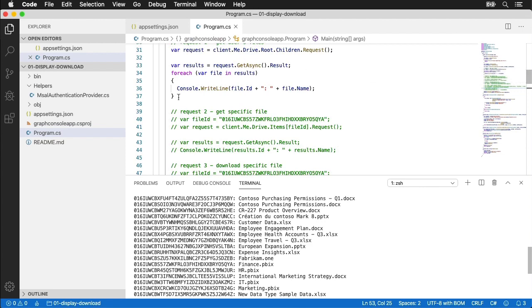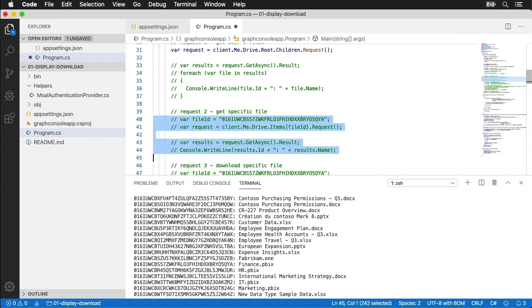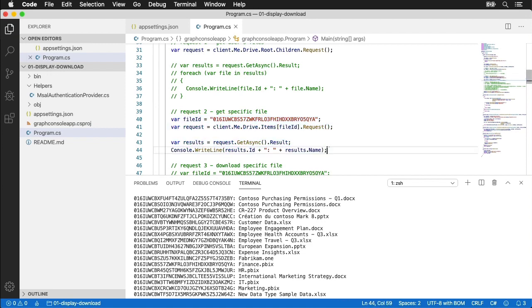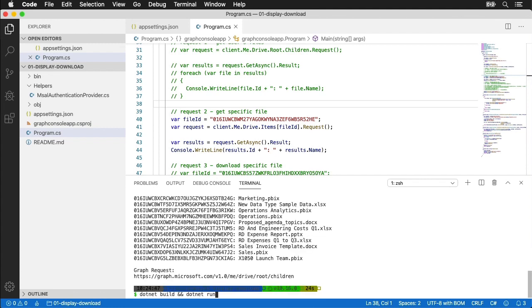Now another thing we can do is get a reference to a specific file. So let's go ahead and hide all of this, and I'll come back down and we will just look for a specific file here. Let's hide that request too. This is the ID of a very specific file. So let's update that to point to, how about this one, the CR227. Let's just paste that in, and we'll see how we're getting a reference to a specific file when that's being written out. So let's run that same application again.